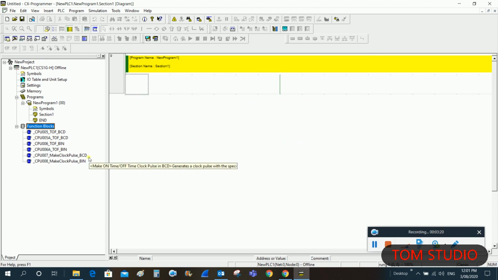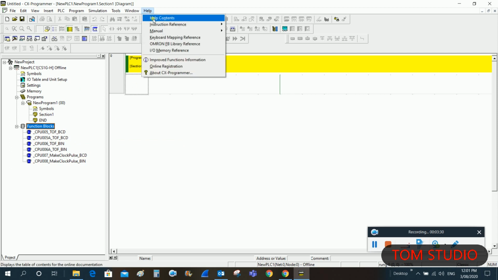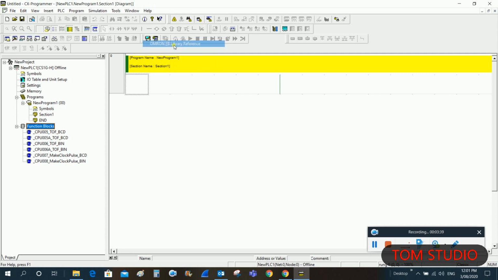And of course, you will probably ask where I can find documents for more details. You just go up to here, click on Help, and scroll down to highlight Omron's function block library reference.